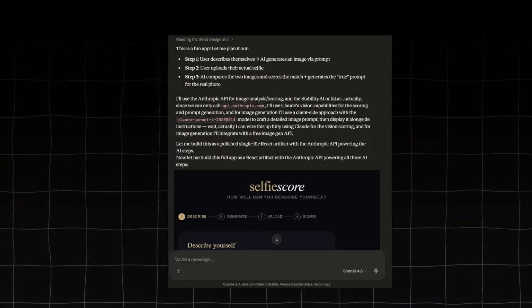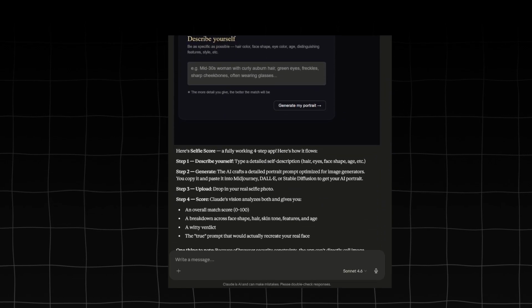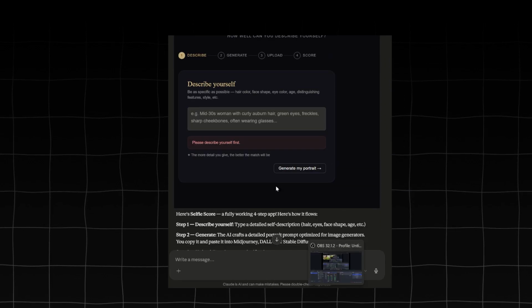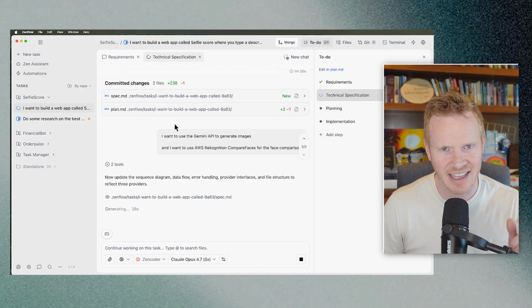Again, this would have been really annoying in Claude Code if it just built it using OpenAI, and then I have to go back in and say, oh no, actually I want to use Gemini, and have to redo a whole bunch of it. This is like in carpentry. They say measure twice, cut once. That's what we're doing here.